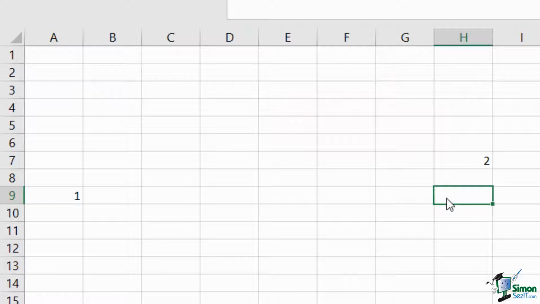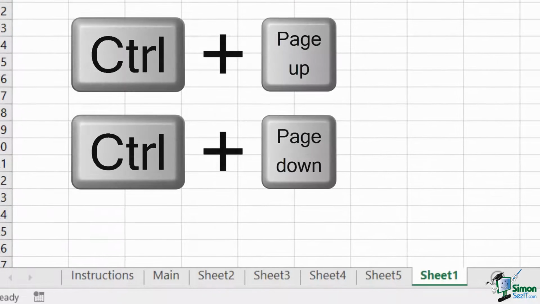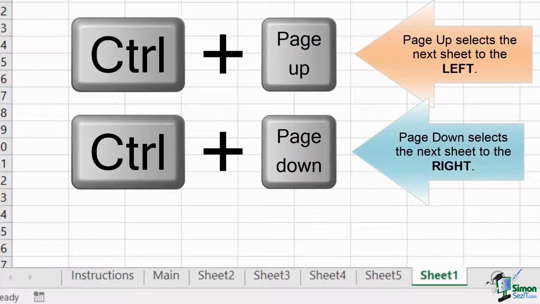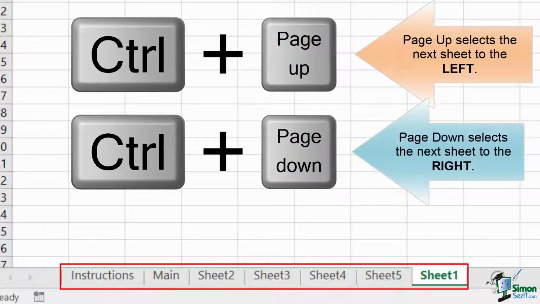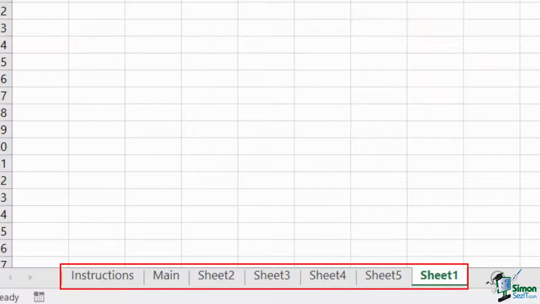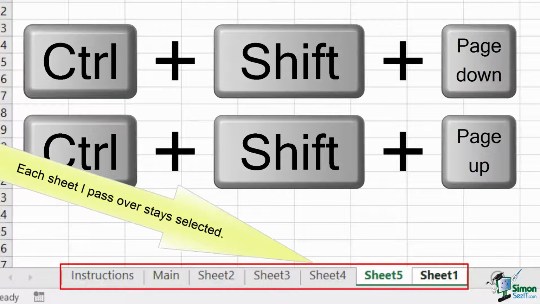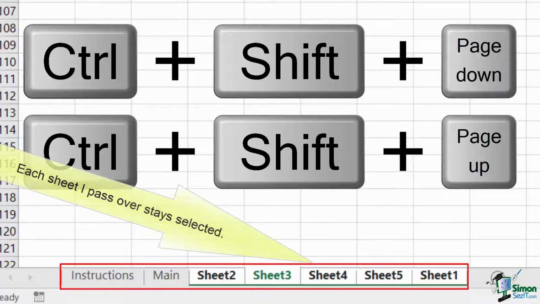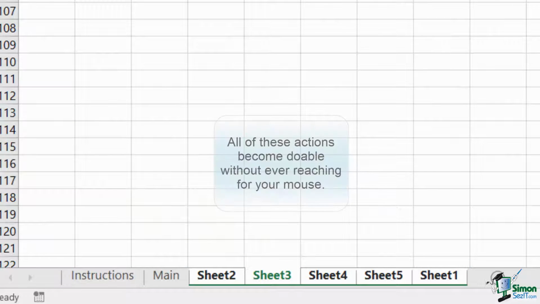The Control key is also valuable when used with the Page Up and Page Down keys. Control Page Down will change your active worksheet to the next worksheet to the right of your current worksheet, while Control Page Up will move you back to the left. As you can see, I can move from sheet to sheet without ever touching my mouse. While holding the Shift key, as with all other commands, you will select each of the sheets as you traverse your workbook. With these keyboard commands, it becomes possible to move quickly and accurately across huge swaths of data at a speed only imaginable if strictly using a mouse.